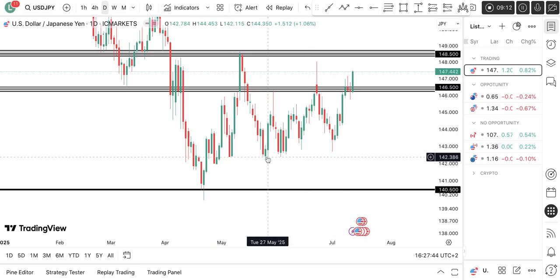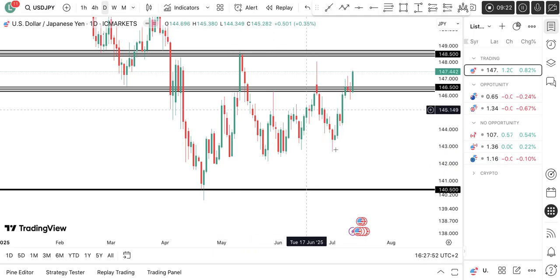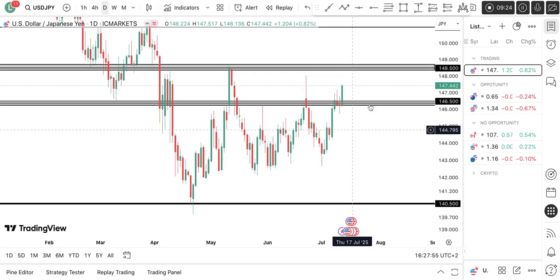I should have kept buying off of the demand. You see what I'm saying to you? Off of this demand, I could have kept buying, and I would have made a lot of money from here all the way back to here, all the way back to here. Simple and short. You see what I'm saying to you?